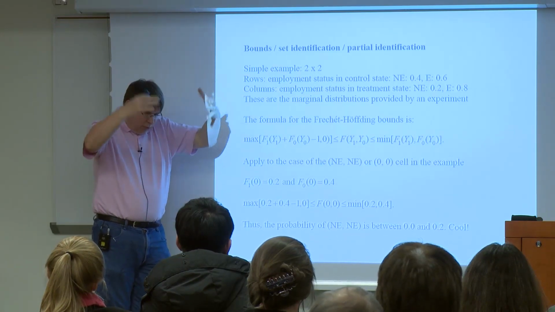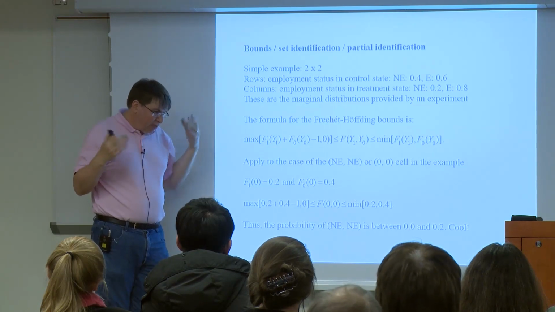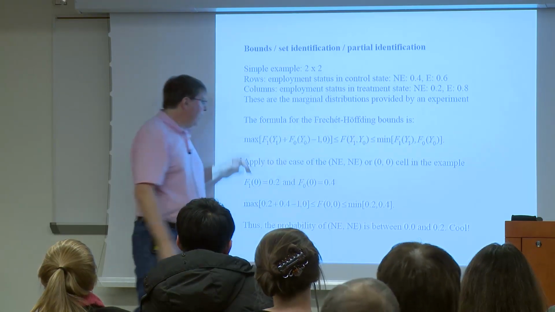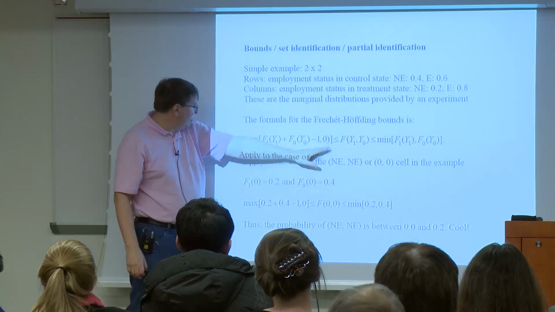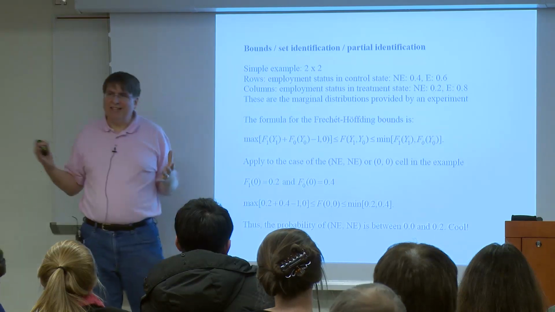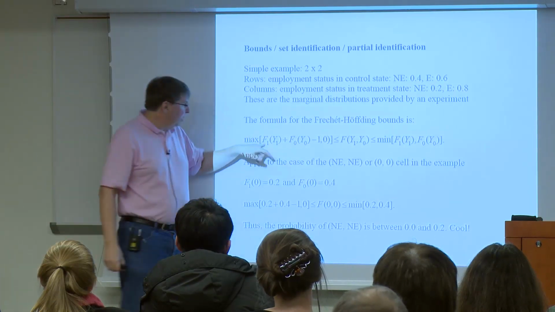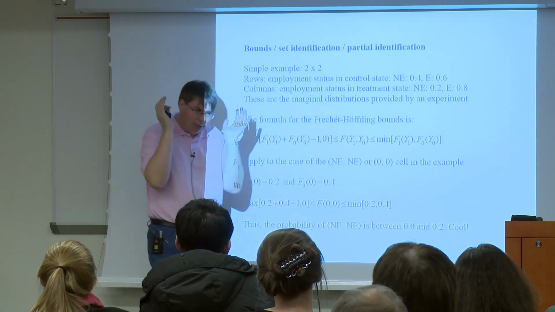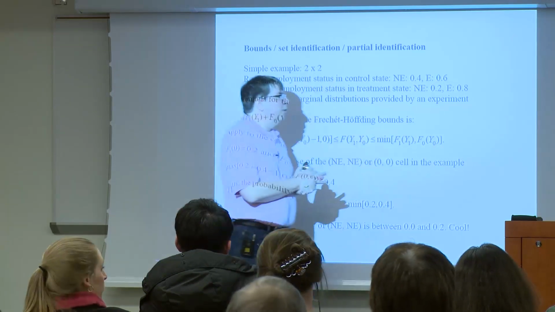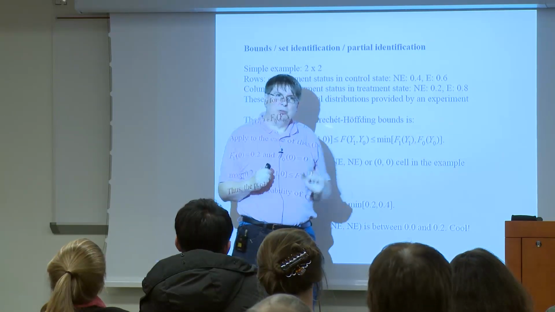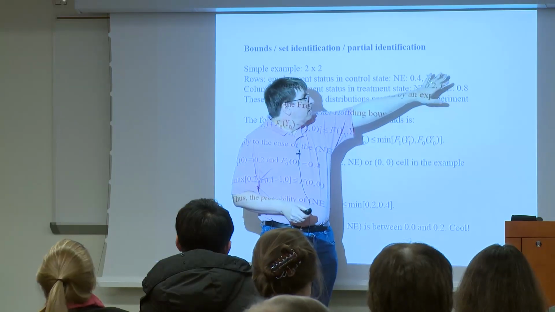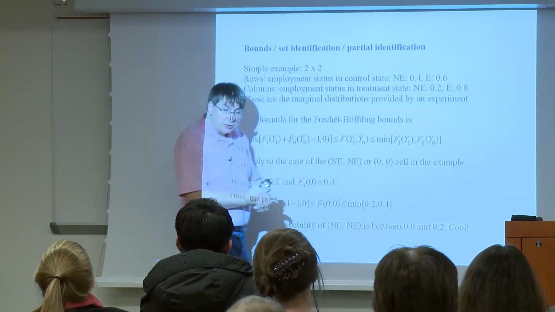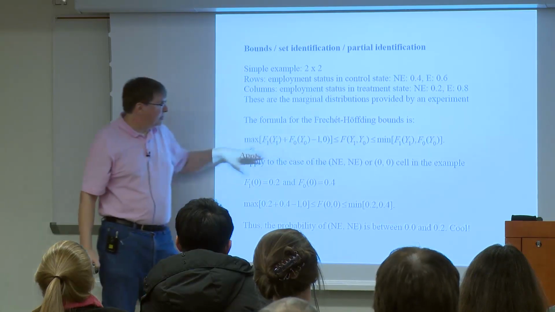Right? So if the joint is 0, 0, then you can't have more than you have zeros in either of the two marginal distributions in the 0, 0 joint cell. That's what this is saying. Over here, we have the sum of the two CDFs minus 1, and 0. We're going to take the max of that. Right? So this thing can't be below 0. It's a CDF. If the sum of the two marginal CDFs is over 1, then we have to do some sharing. Right? So think about, suppose we had 0.6. Well, we do have 0.6 and 0.8 in the good outcome in the control group and the treatment group respectively. We can't put all these in the 0, 1 cell and all these in the 1, 0 cell because they sum up to more than 1. And the 4 cell probabilities can't in total sum up to more than 1. That's essentially the information that's being used in this lower bound.